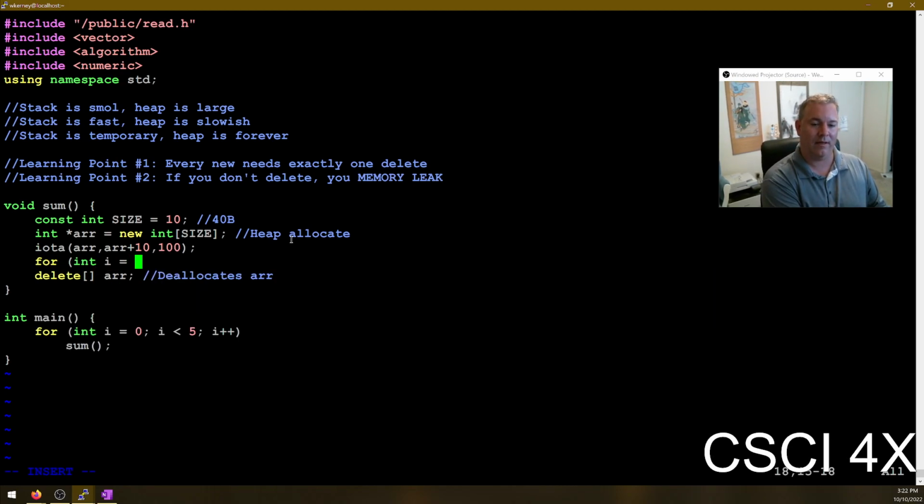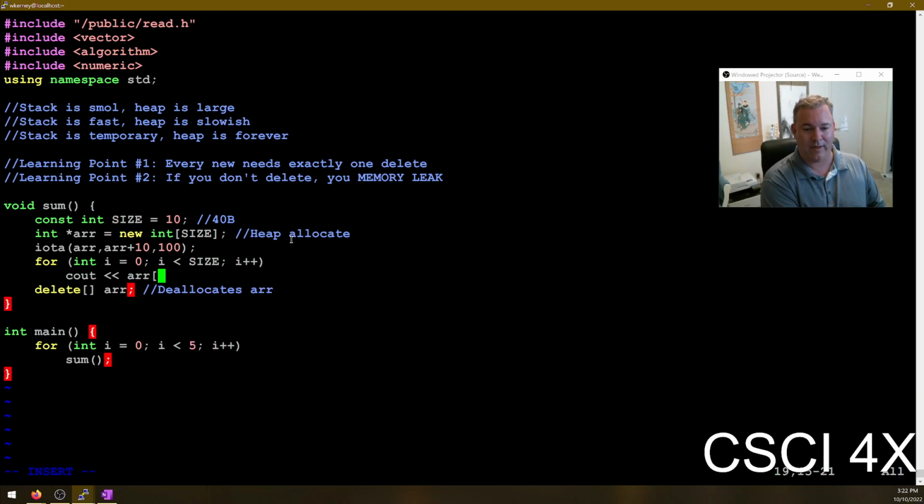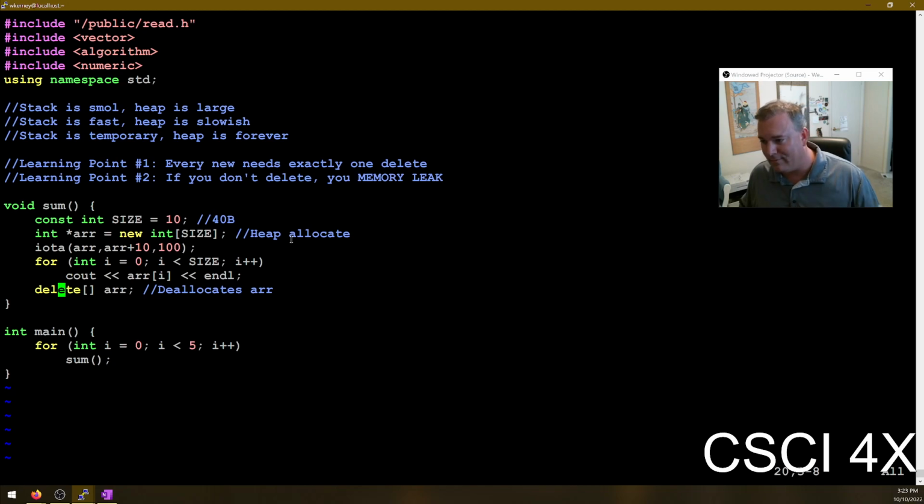So for int i equals 0, i is less than size, i plus plus, cout array square bracket i, double left arrow endl. This is going to allocate 10 integers, iota them, whatever that does. Anyone want to place bets on what iota does? Vote now in Discord. And then this is just going to print out the array. And then we deallocate the array and quit. So maybe we shouldn't call it sum anymore, but whatever.